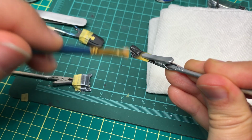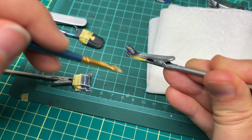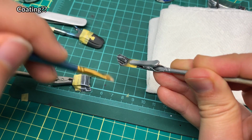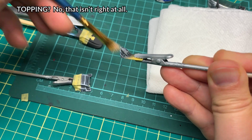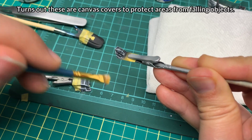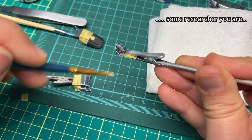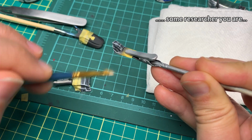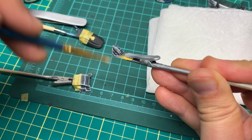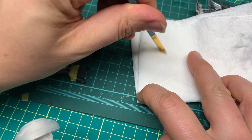The F-14 had some very unique aspects in the cockpit, and one of them is this fabric coating or fabric topping of the backs of the instrument panels. And the color, I don't know, it looks like fabric to me. The instructions for the Tamiya kit call for a khaki color, but if you just paint it that way, it just looks brown.